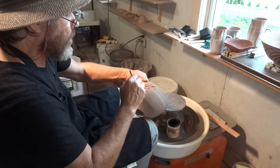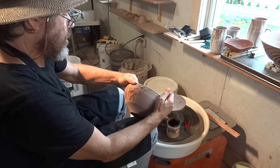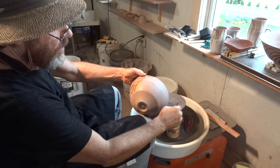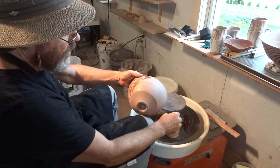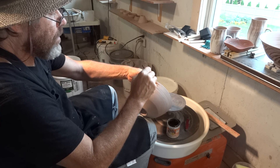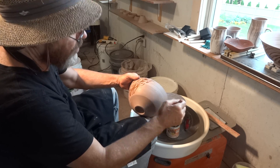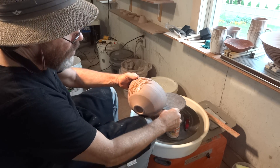Just make it loose, don't worry about it. It doesn't have to be tight — just let it go. Just like it would be in nature — it would be irregular, wouldn't it? I wouldn't use brushes that are too expensive for this, because I don't know how good it is for the brushes.